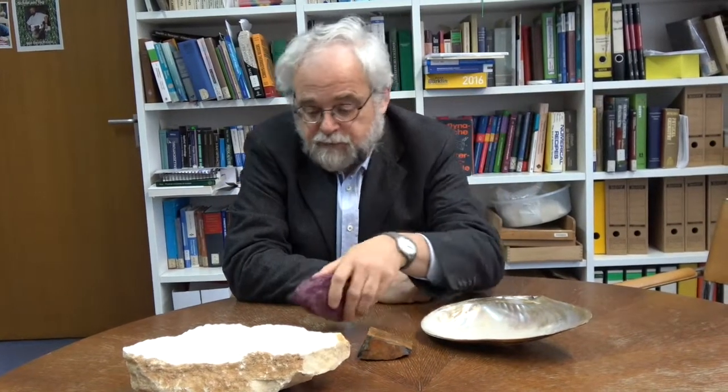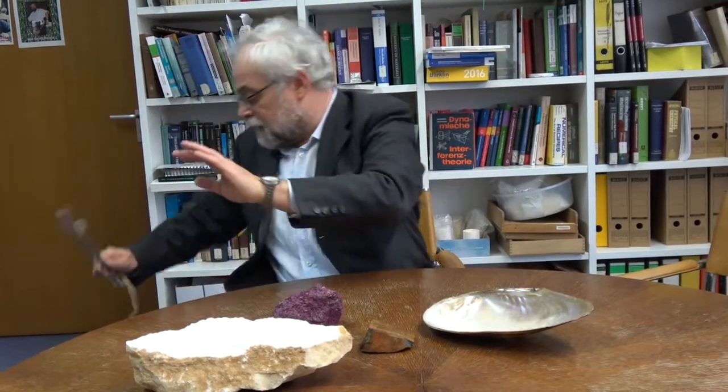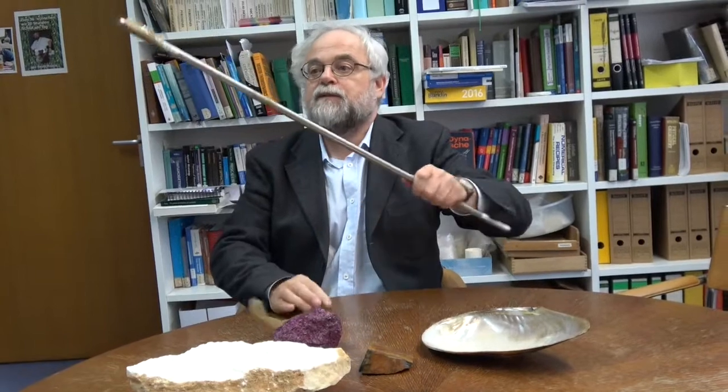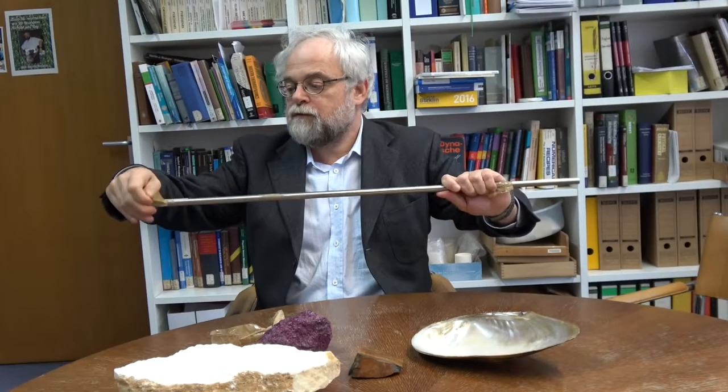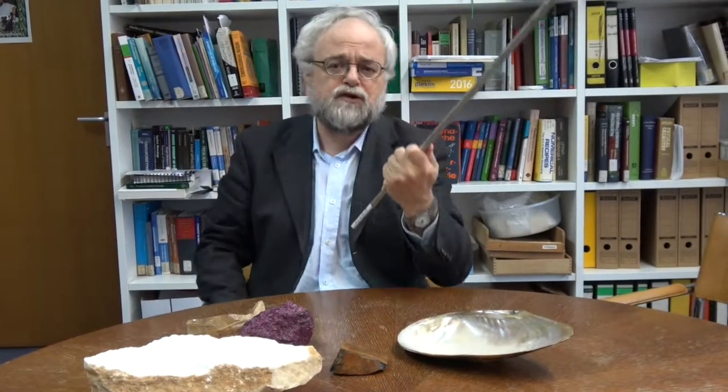Other work is going on about functional materials like this. This is an artificial rock made of aluminium oxide. It's a hard material and you find it everywhere where tools need to grind down, for example, steel. And speaking of steel, we also work on alloys. These alloys typically come in the form of such works and this is a shape memory alloy. You only need to heat it to about 100 centigrade and it will come back to the original shape.